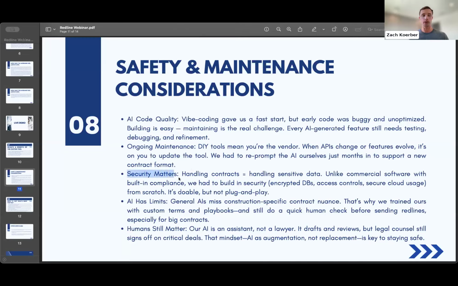The next thing here is security. Security really matters, especially around contracts or sensitive data. Unlike commercial software, like our main product, Contracts Connected, that automates the entire back office, this is going to be something that's vibe coded by AI platforms. And when you're using these AI platforms, yes, they're using some really basic security. But again, if you're going to be uploading some stuff, you should have a professional take a look at how the security is implemented, just to make sure you're not going to get hacked.